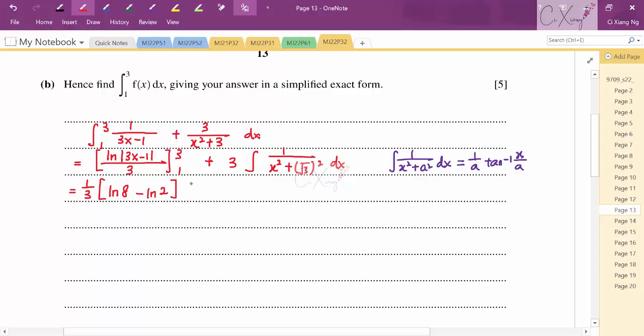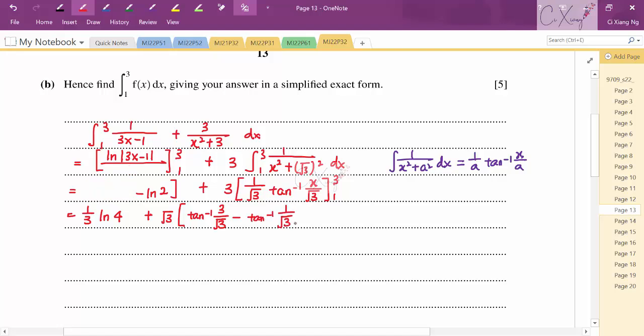All right. Okay, then for this part, I can start the integration now. So my a here is actually square root 3. So after the integration, I will have 1 over square root 3, which is 1 over a. Then tangent inverse of x over a, so x over square root 3. And of course, I need to put in the limit for 1 and also 3 here. Okay, this part I can further simplify already, where I'm having 1 over 3 ln 4. Then plus 3 over square root 3, I get a square root 3. For tangent inverse, substitute the 3 inside, I'm having tangent inverse of 3 over square root 3 minus tangent inverse of 1 over square root 3.